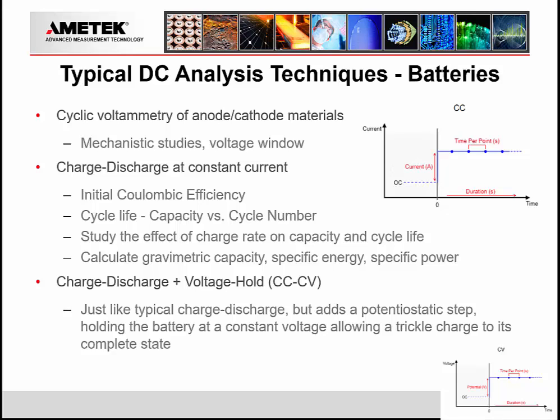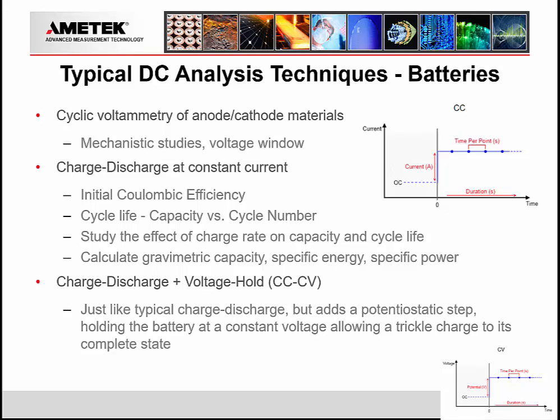Next, we're going to talk about the effect of charge rate on capacity and cycle life. This is done by varying the charge rate, being current. When we talk about pulse power applications, whether that's acceleration on a car, or transmission during cell phone usage, or bright screens, cameras, this kind of stuff, we're going to need pulse power. And pulse power is using higher current for a short time.